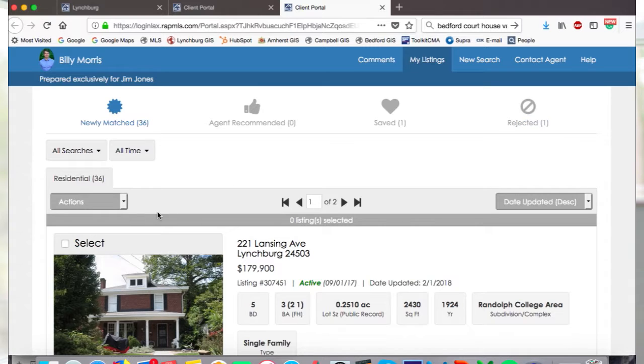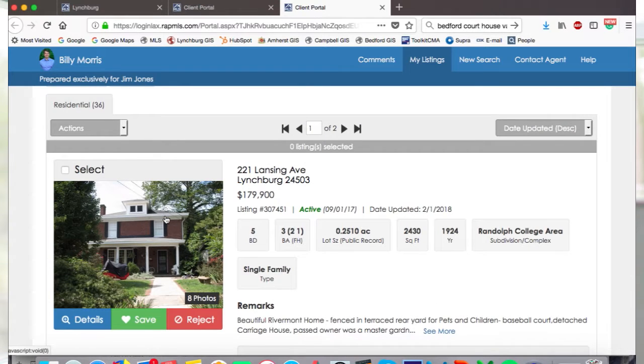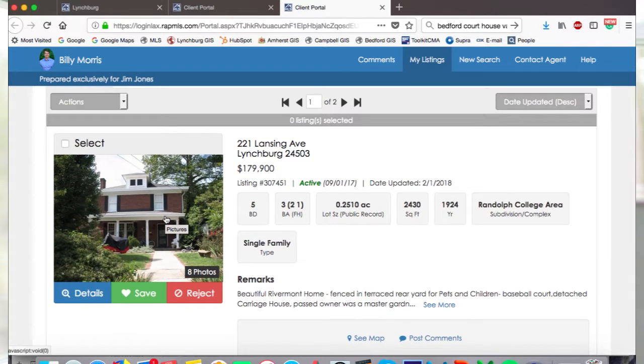And so when you're looking through your listings, it's going to have the main picture here. It's going to have your main information, so how many bedrooms, how many bathrooms, and just for your knowledge, there's 3 bathrooms, but 2 of them are full baths, which means they include a bath or a shower, and one's a half bath, which is just going to be like a powder room. It's just going to have a sink and a toilet. It's going to have the acreage size, the square footage size, the year it was built, and then the area that it's in.